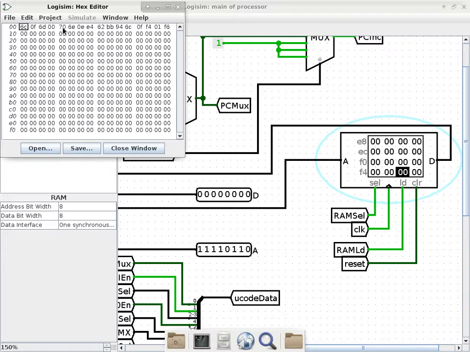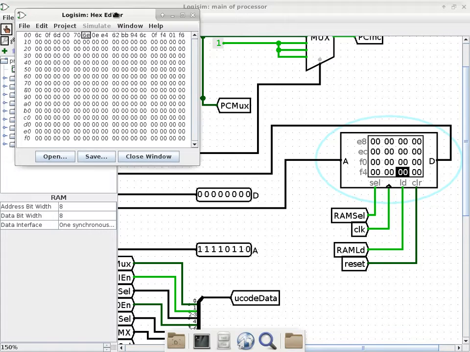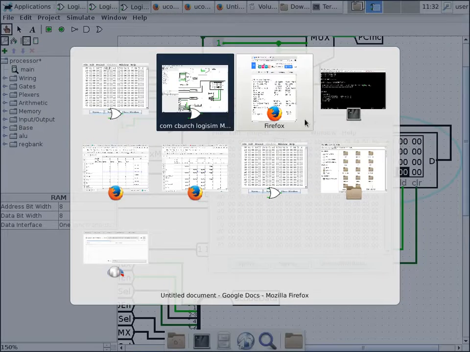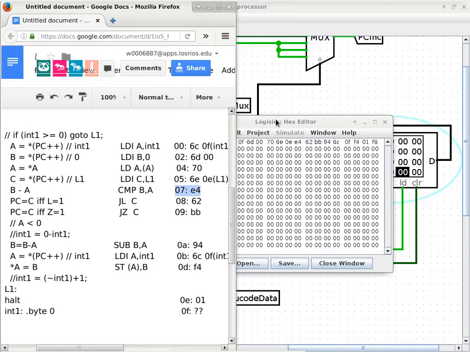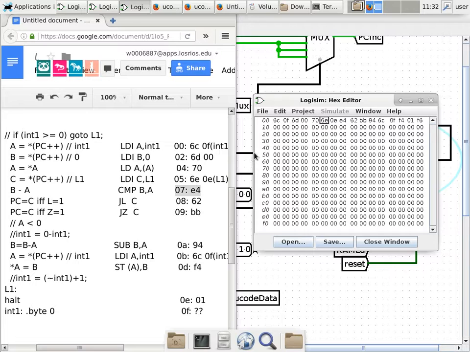This is location 4. This is location 5. Something is not right. Okay, let me check. See if I entered the program correctly. 60F600070. That is correct. So it looks like it skipped one instruction.